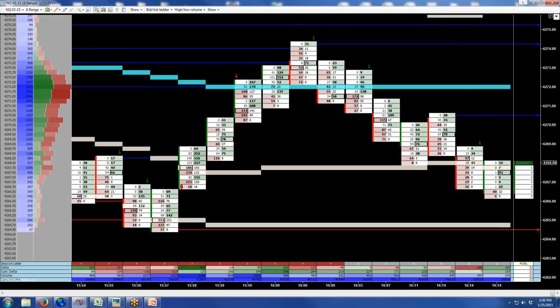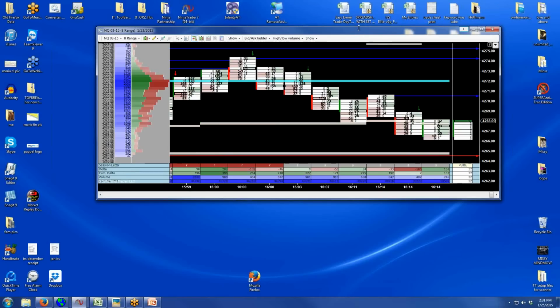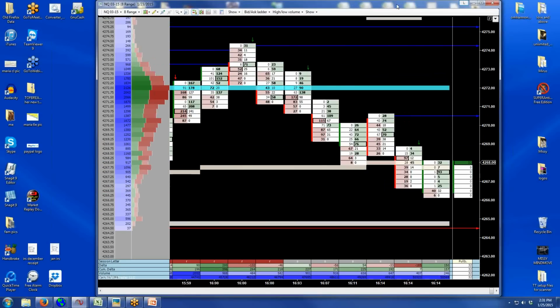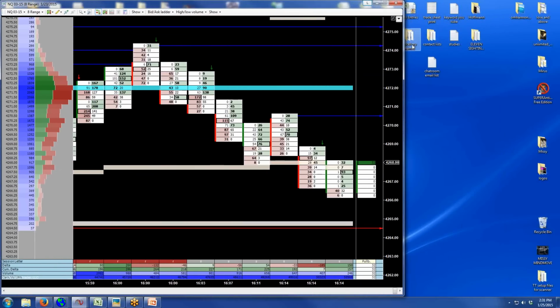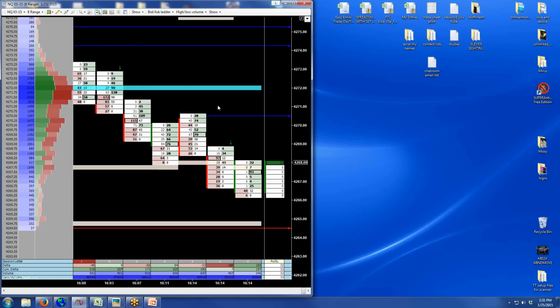So let me just show you real quick the market profile chart that goes with it, and then I'm going to show you the other vendor's product, and you'll see the difference. Actually, let me put that up right here now. So here's Maria's, and let me just make it a little bigger and scooch it over there. So here's Maria. It's pretty easy to see what's going on at first sight.